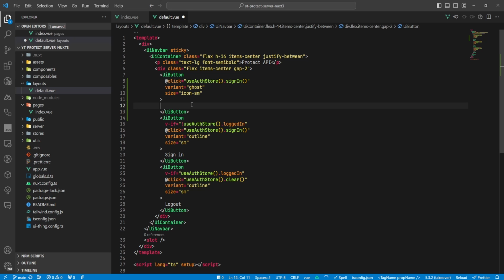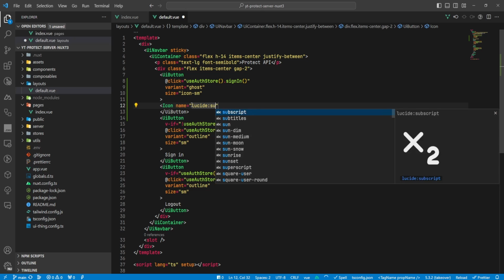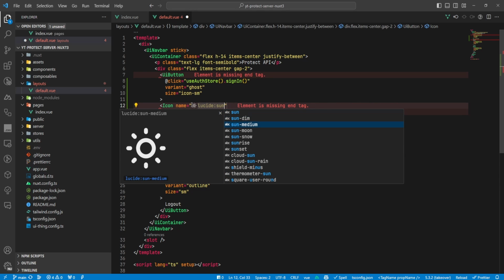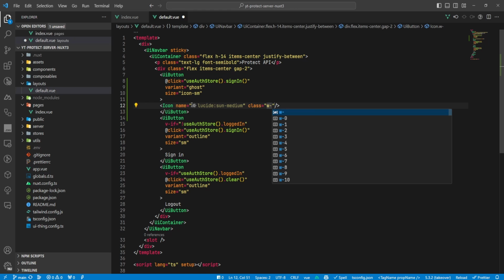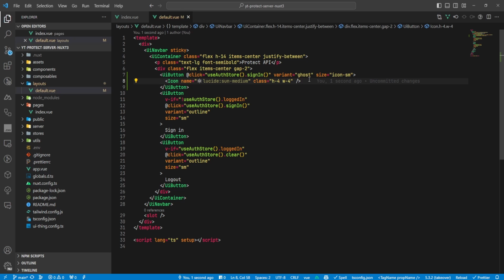And the icon is going to be lucide sun medium. Should be fine. I'm going to give it a width of 4, height of 4. Hit save. And then when I click it, I don't want to do this.